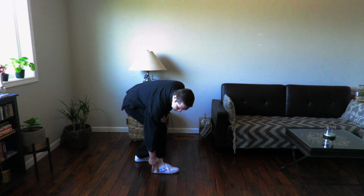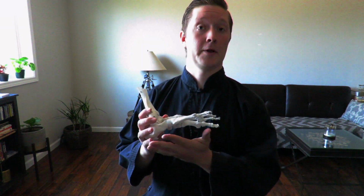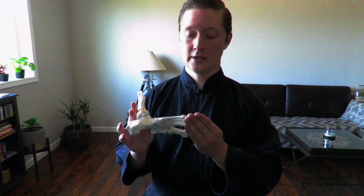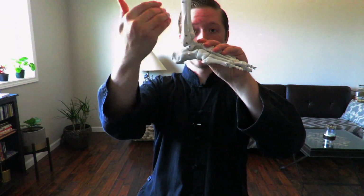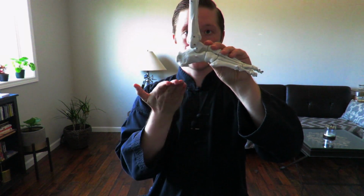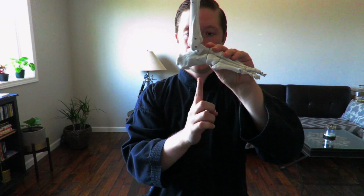So there's the heel, it's going to be right in front of the heel, directed straight down here. I've used this foot model before in a previous video, and I think it's a great tool for learning where you want to distribute your weight on the bottoms of the feet. So again, don't rock it out to the sides, don't rock it to the middle. You want to be midline of the foot with the weight distribution, so not out or in. And then you want your force or your weight centered right below the shin bones, right below the tibia, right in front of the heel. So this is where your foot's going to contact the ground, and so you're going to be just in front of that right there. So this is your first step in learning how to distribute your weight correctly on your feet for Zhan Zhuang practice.